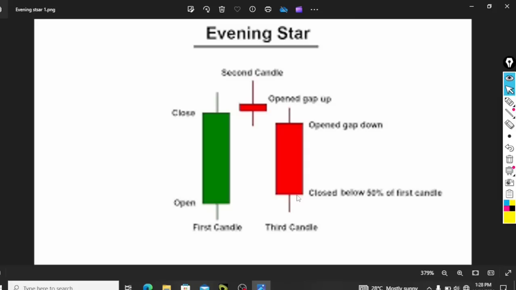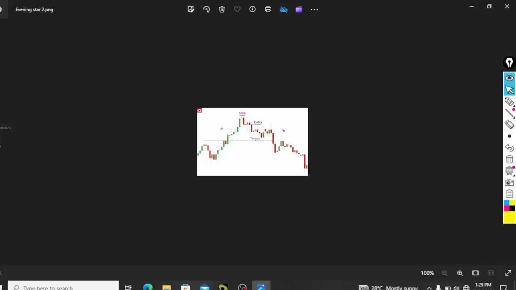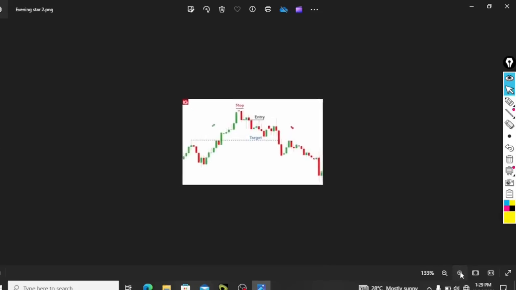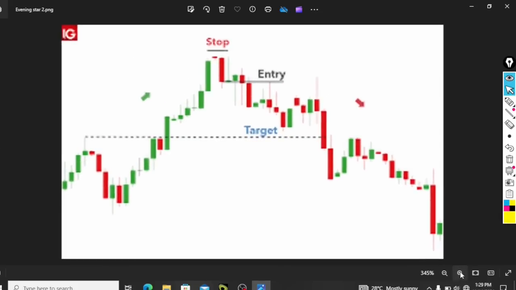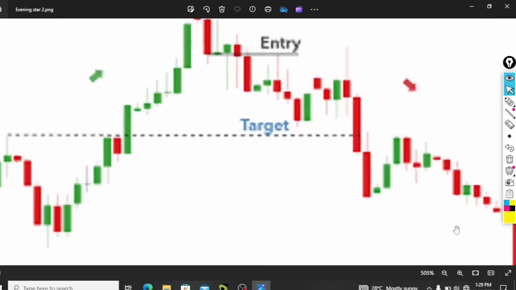So any moment from now, we are going to look at some examples so that you'll be able to have a better feel of it and to be able to properly identify it when you see it. So when you see this setup around a resistance area or around a moving average resistance, therefore it is time to go short. So let's see this setup. This one is coming from a very real chart. So when you see it appear in this way around a resistance area, just know what is expected of you.